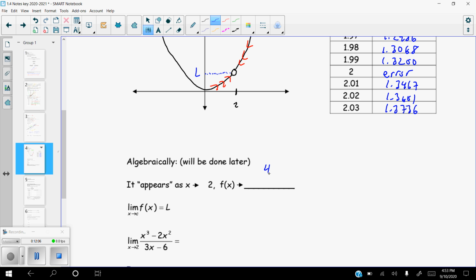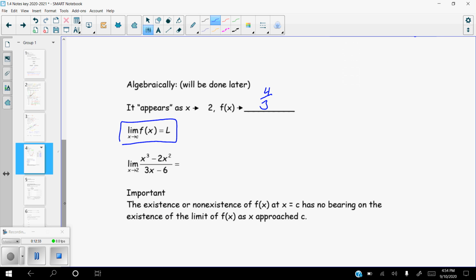But it appears as if that y value where the blue L is would be about 1.33 repeating, or 4/3. So what we would say is the limit as x approaches c, in this case our c value is 2, approaches or is our limit L. This is the notation that we'll use, where L is just whatever the limit is, f of x is the original function, and c is the number that we're approaching. So let's look at that below. This is the c part, this is f of x, and the limit right here we think is 4/3. At least that's what it looks like it's approaching.